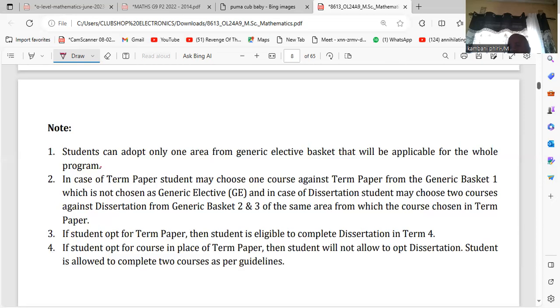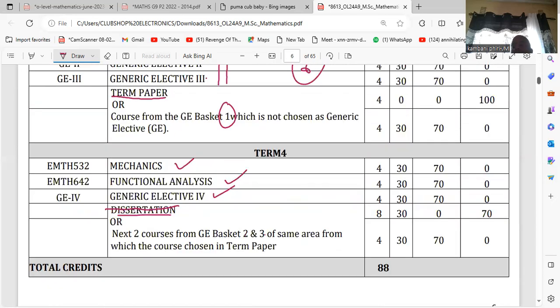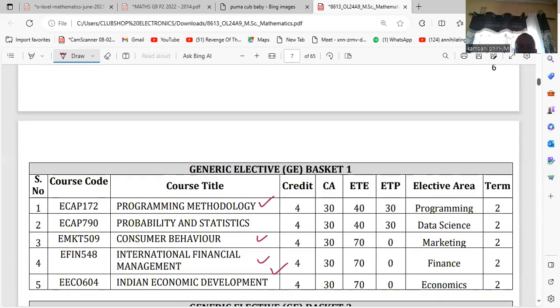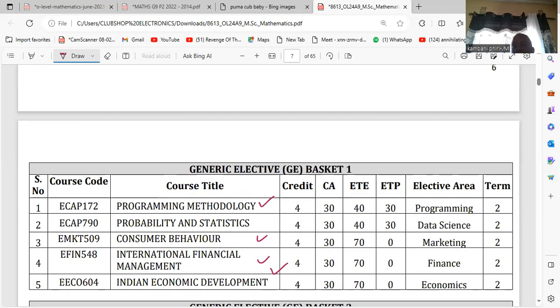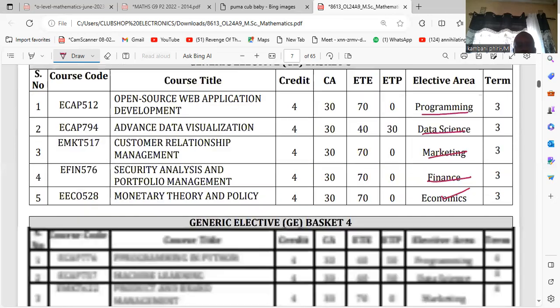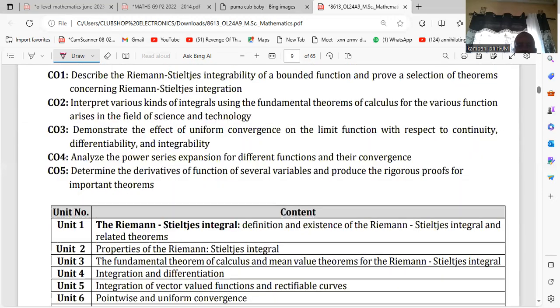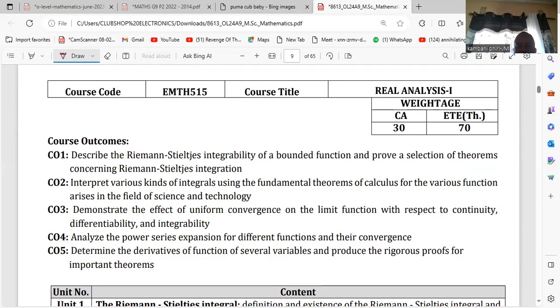So you have an option. If you're at Lavery Professional University, you have got an option whether to go for your dissertation or leave it. If you go for your dissertation, then you do your term paper in the third semester and the dissertation in the fourth. If you decide to get rid of dissertation, in the third semester you do 1 course in place of term paper. Then in the fourth semester, you do 2 courses in place of dissertation. I hope this helps you. It gives you an idea of what to expect as you do your Master of Science Mathematics. With me here, there are course outlines for each course, but that may not be necessary for this presentation.